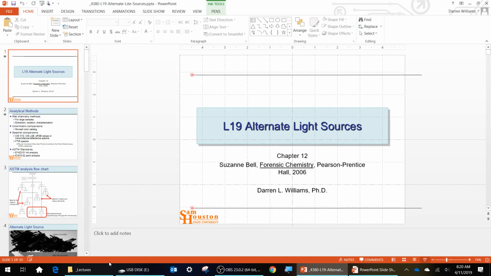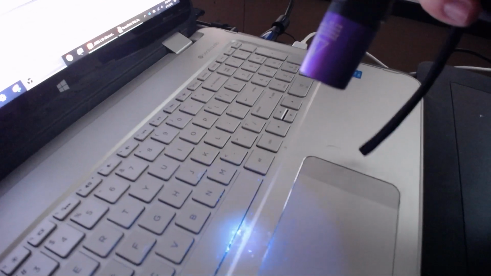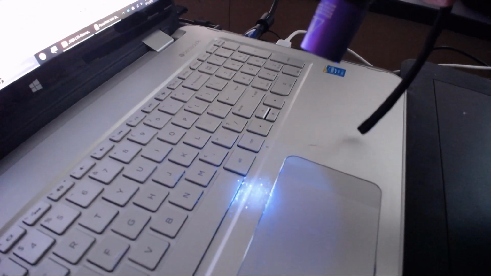Could you see? I wasn't looking at the screen. Could you see it on the screen at all? No, too bad. Let me try to take the camera off. The camera may not even be optically sensitive enough. Can someone turn up the lights for me? Oh, there we go. All right, so you can see all that stuff.